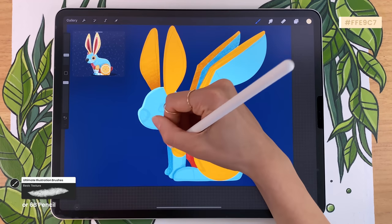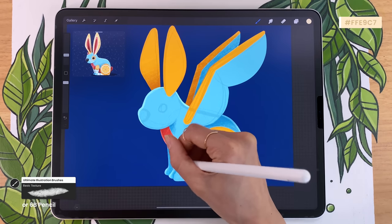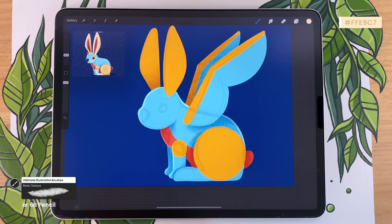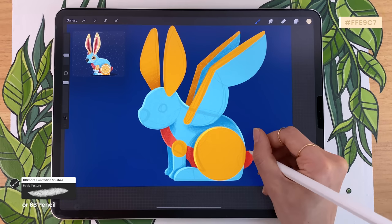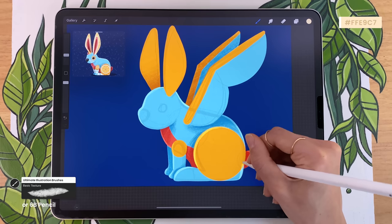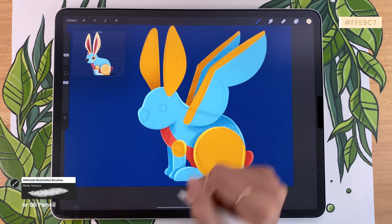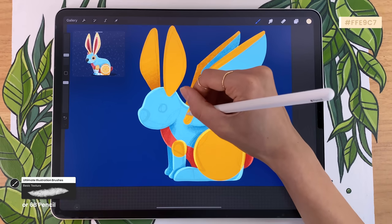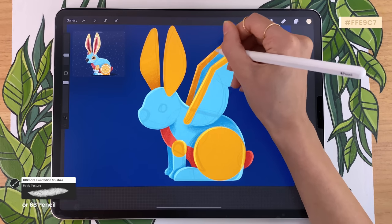So we're going to start by outlining the top of the head, the top of the back, and then kind of the front of the character. So the belly, the front of the legs, the front of the foot. Again, we're kind of just wanting to put more emphasis whenever there is a separate body part that appears, to help separate them. It's not about creating realistic shading and lights. It's just more about adding a little bit of a 3D feel by separating the elements.